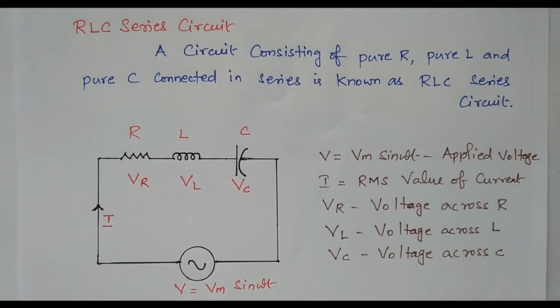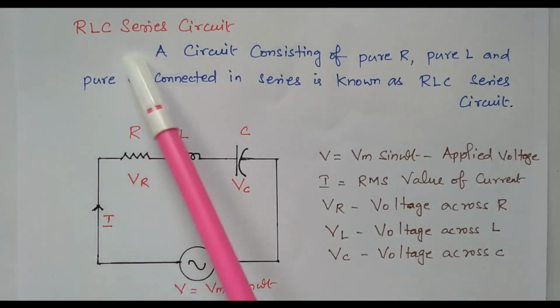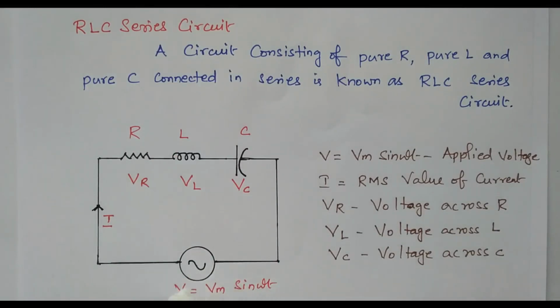Welcome viewers. In this video we will see the RLC series circuit. Consider this diagram. Resistor, inductor and capacitor are connected in series. It is energized by the supply AC voltage. Now we are going to analyze the behavior of the circuit. What is the voltage, phase angle between current and voltage, power factor, all these things we are going to analyze.